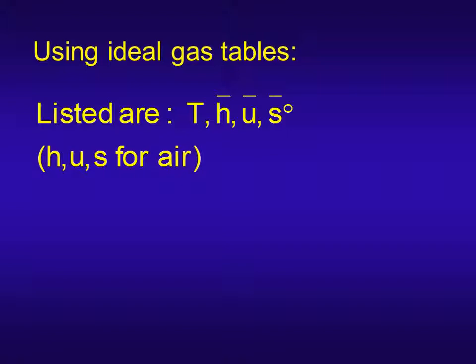Now, I want to talk about ideal gas tables. This is going to apply particularly to those of you in mechanical engineering, and for those of you in chemical engineering, we have other ways of dealing with it that basically come to the same thing, but we usually don't list it in tables. Ideal gas tables are usually used for common substances such as air, nitrogen, oxygen, and you'll find those tables in your book.